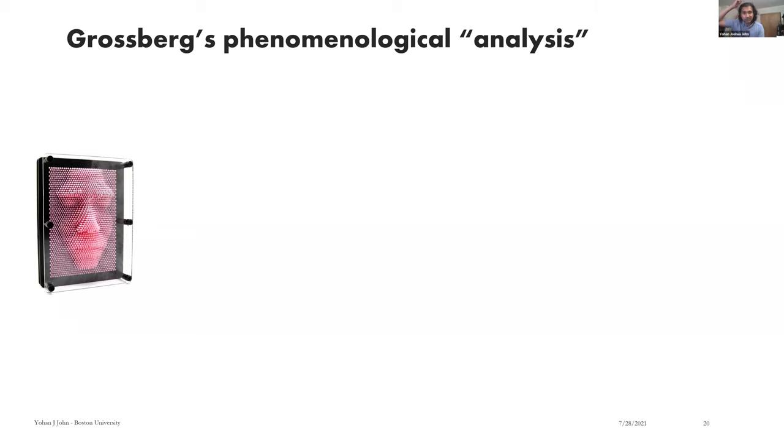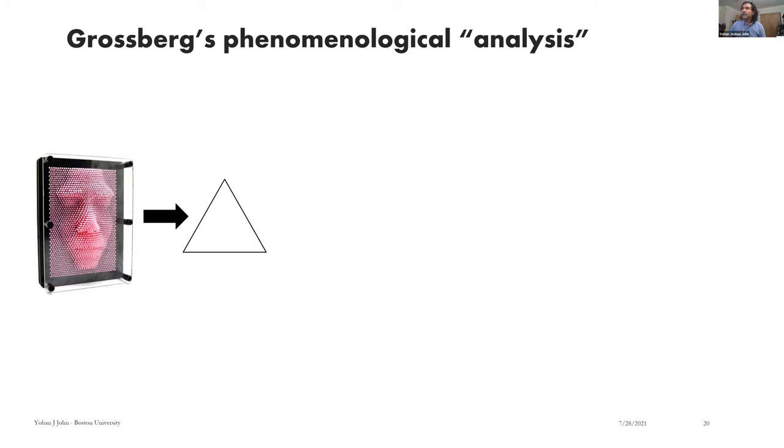The other way to use phenomenology is the older way, which is a philosophical field that is interested in analyzing the nature of experience, but not in a subjective psychological sense, if that makes any sense. So I like to think that what Grossberg does is a bit of both. On the one hand, he's trying to explain observables in terms of each other, and on the other hand, he's trying to talk about the phenomenology of subjective experience, but the objective part of subjective experience, if that makes sense to you.